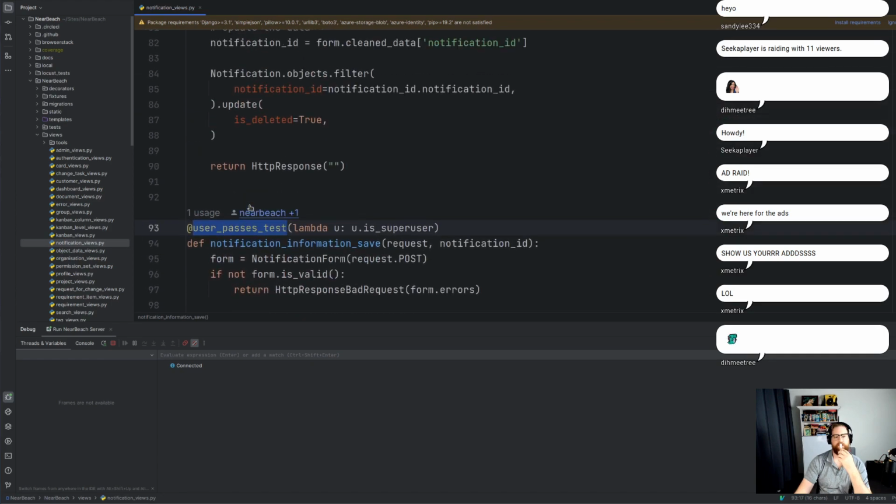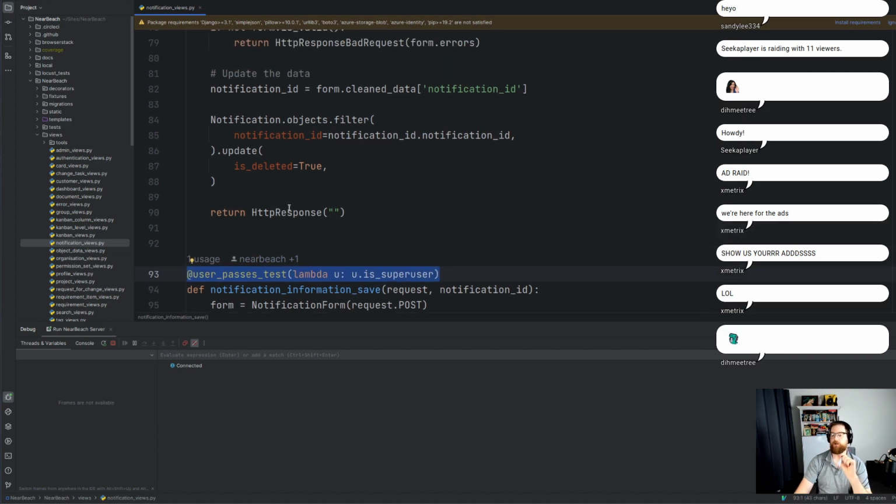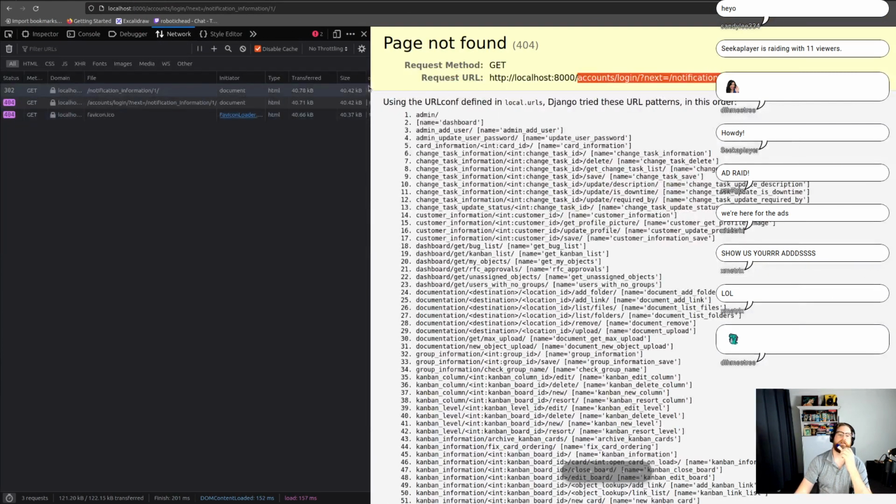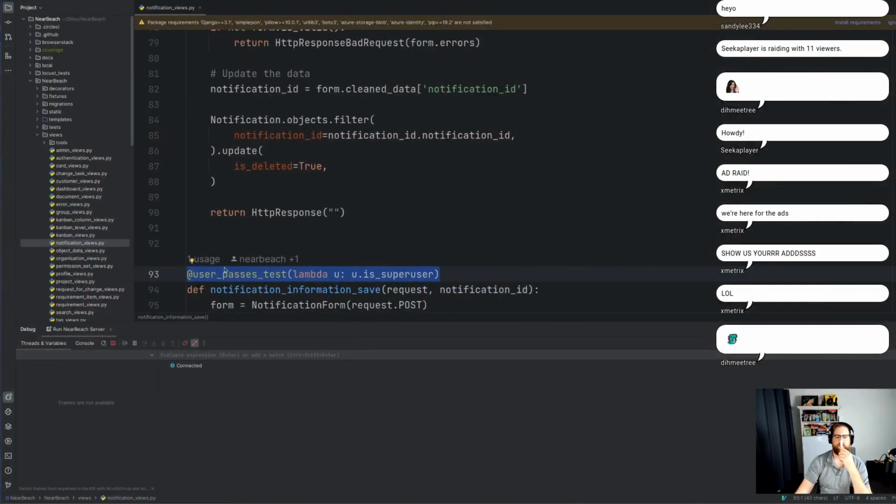It's because we've got this in here. User passes test, lambda user is super user, because we've limited it down to only super users. So it's now going to the accounts page, which we kind of don't want to do.